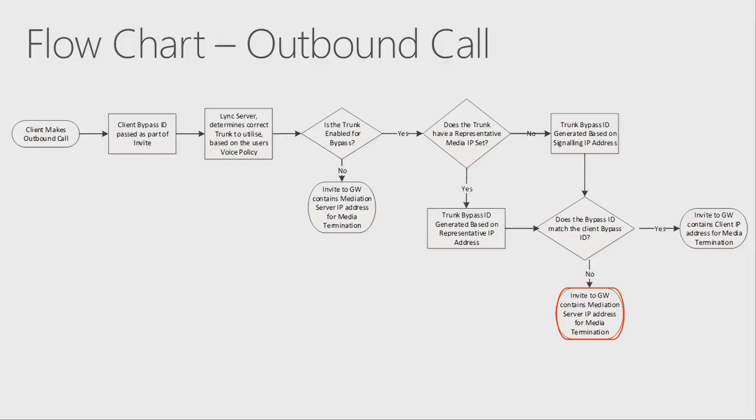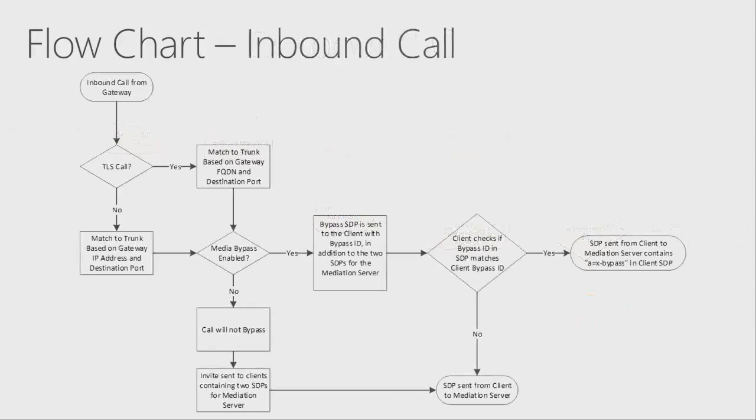And this is where the bypass decision is made very early. It's made before we know what the other side is giving us, which is why you have to use the representative addresses. If we did it any later, we wouldn't be able to do early media, which is where you then get that delay of setting up the media stream. And that tends to be even worse.